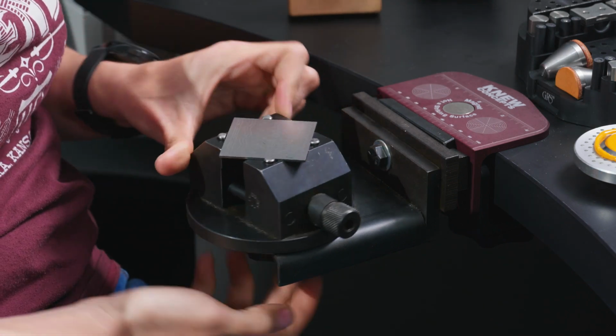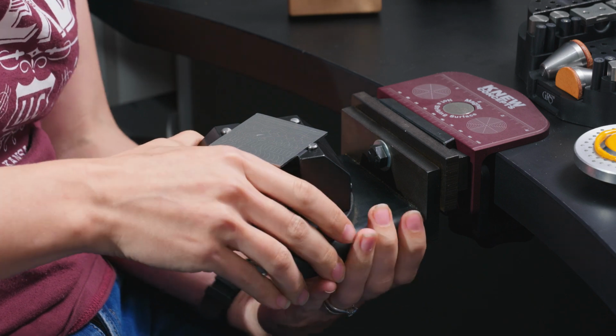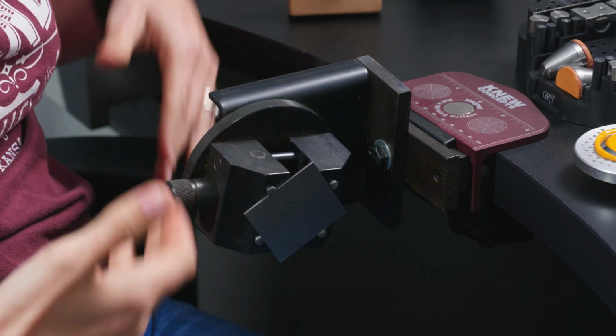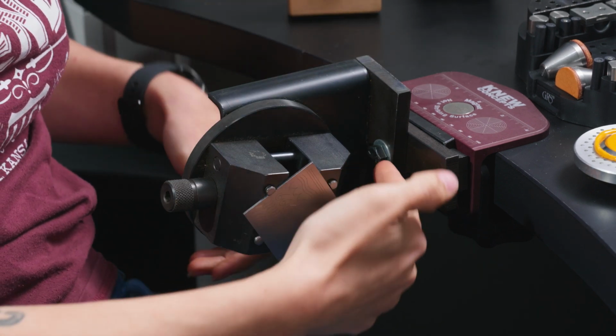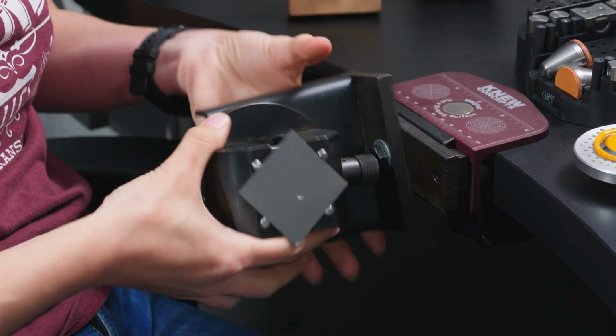There's a knob on the bottom that gives you your rotation. Here's the kicker: you can turn it on its side and lock it down, and then you can file, and you have that nice rotation still. Great option.